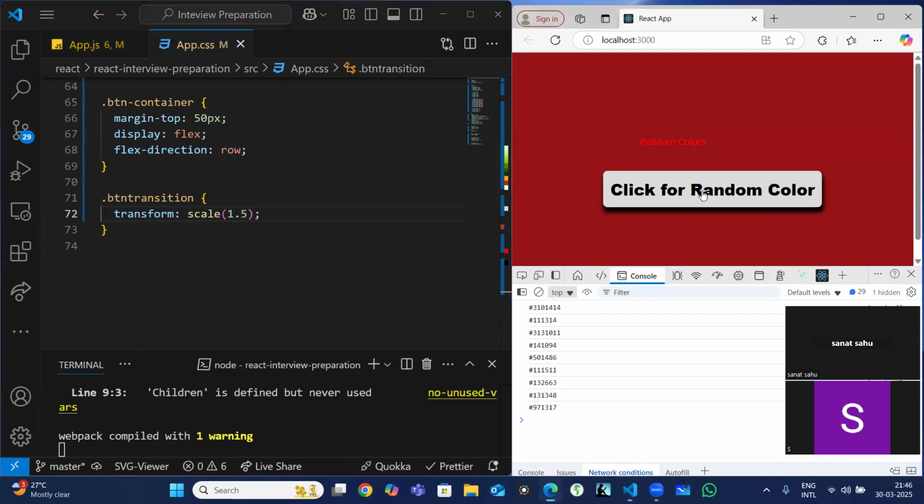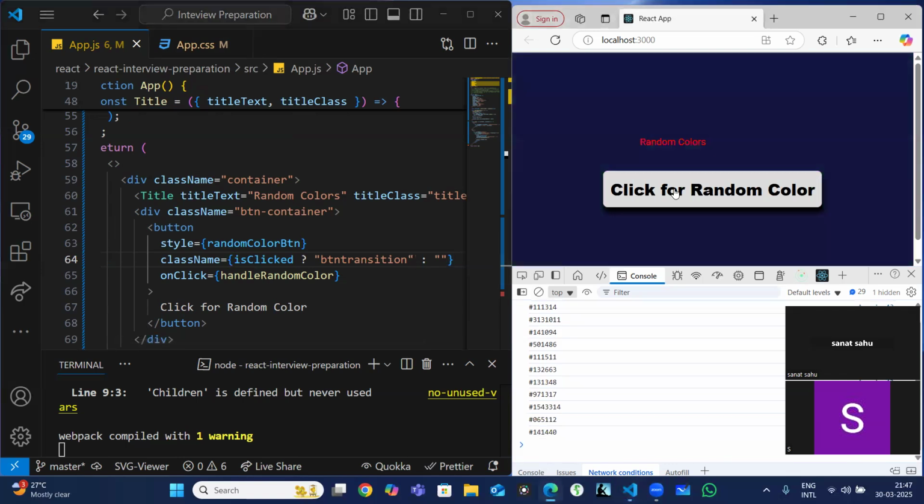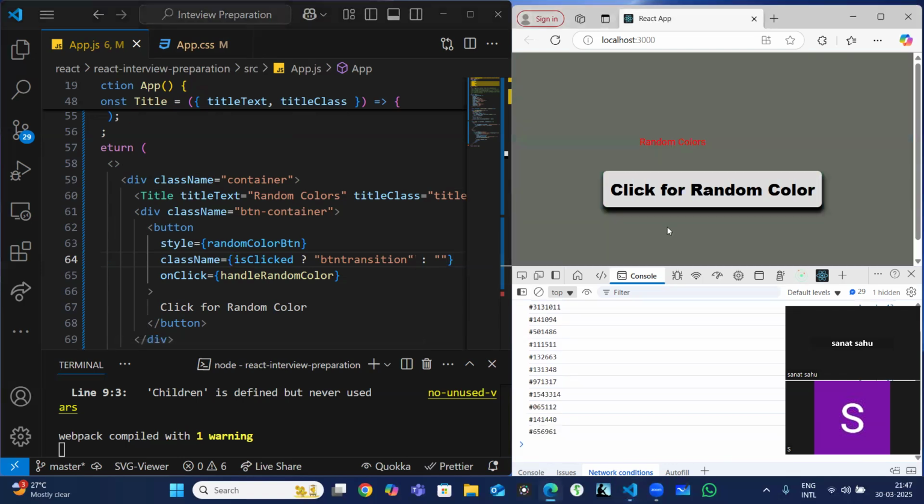If I click, it is scaled, but when I click again, it should go back. Right? So in this case, first time when I click, it is becoming larger as it should. Next time when I click, it should go back. So after a click, we have to remove this.